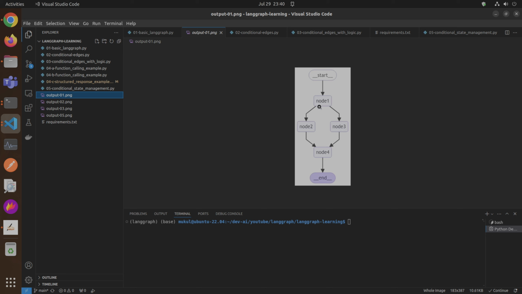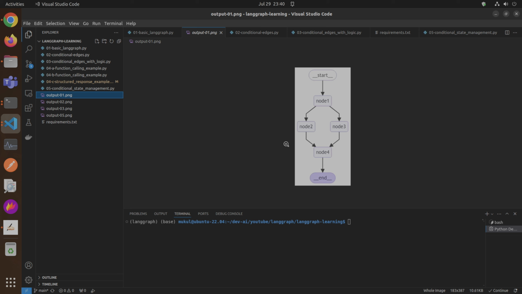And each node in LangGraph essentially means that it is a function. It's a function that takes in a state, and it's a function that outputs a state, and that's it. In reality, LangGraph has nodes, and those nodes take in a state as their input, and they output a state also. And they pass on the request from one node to another node. For example, in this case, we are passing the request from node 1 in parallel to two nodes, node 2 and node 3, and then node 3 and node 2 are just passing it back to node 4, and then we are ending the request.